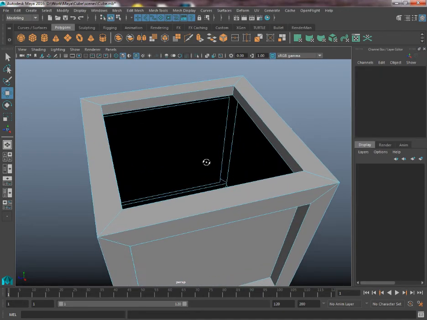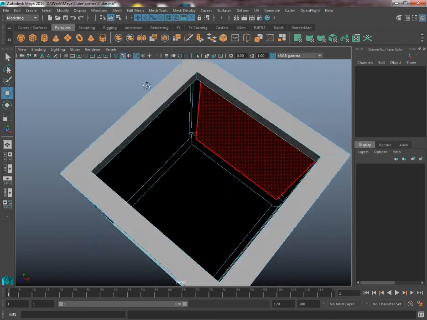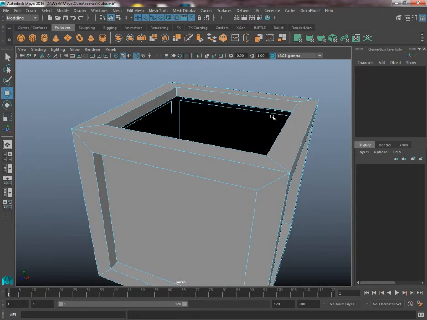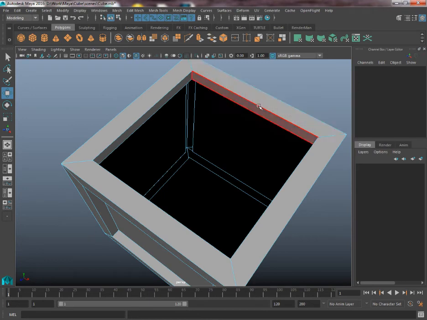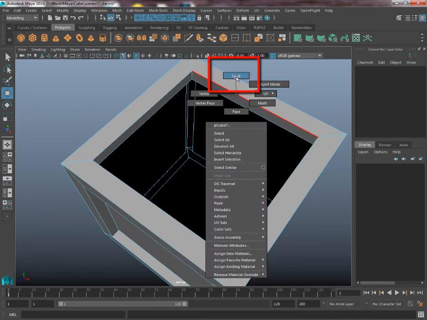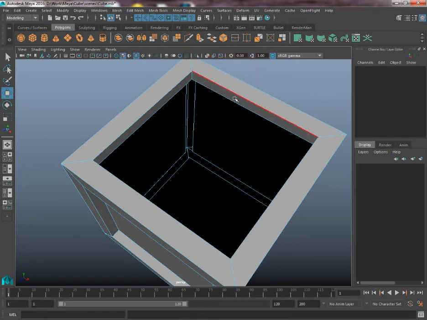So if I wanted, so this is an empty void now, and I want to seal this. What I need to do is make sure I hold down right click and go to edge, release that, and so you know we've got the edge selected, because we're getting these red bars on the edge that we're hovering over.